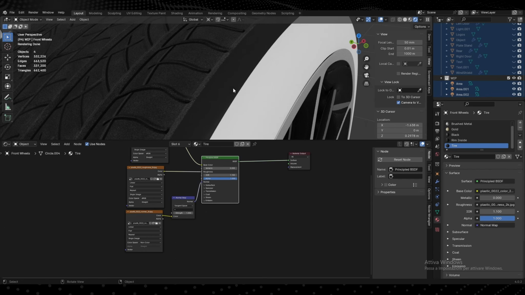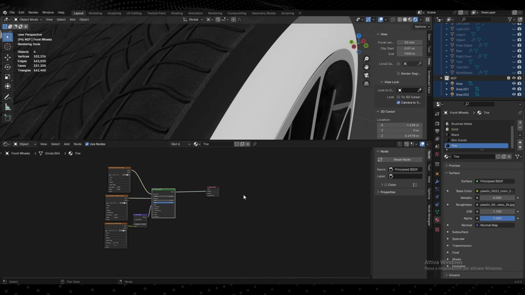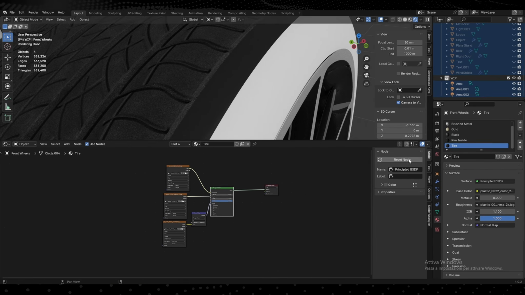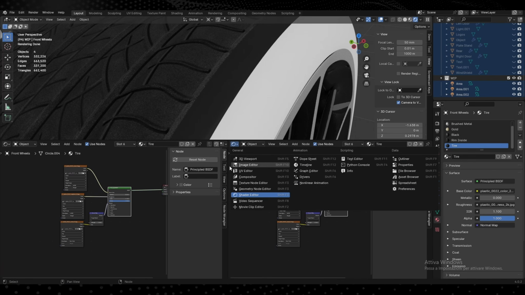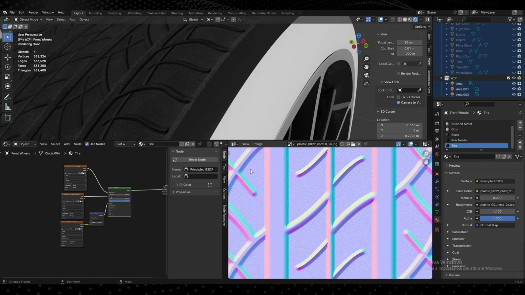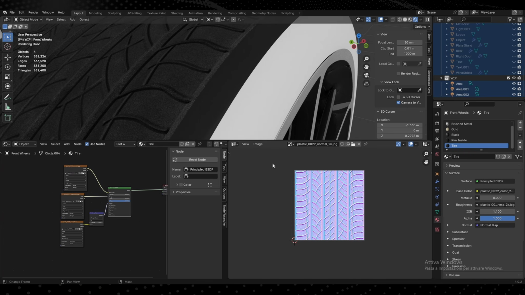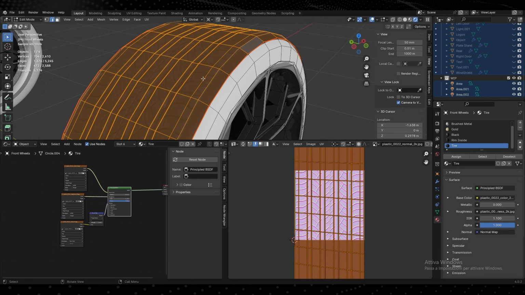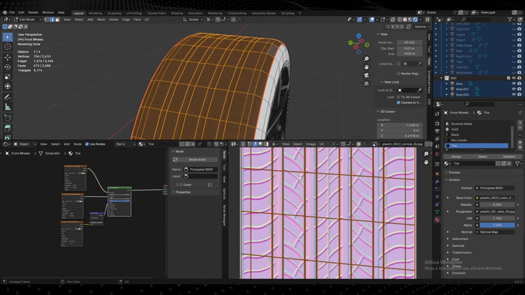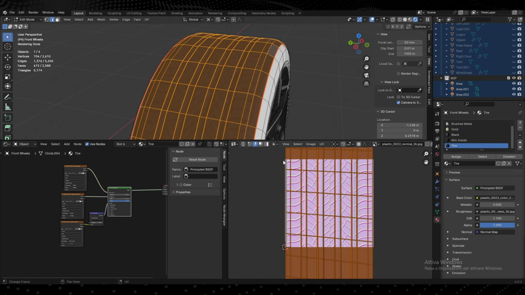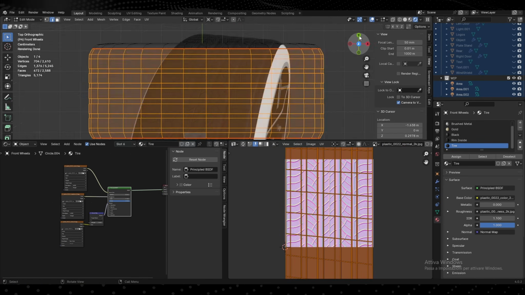Then even if we marked our seams correctly, you can notice that the texture is not covering all the tire tread. So to fix it, we're going to need another Blender tool called the UV Editor, which allows us to modify the position of a texture on our object. If we select our tread in edit mode, you can see that our selection is projected into our UV editor as a UV map, which is basically the way the texture is displayed around our object.